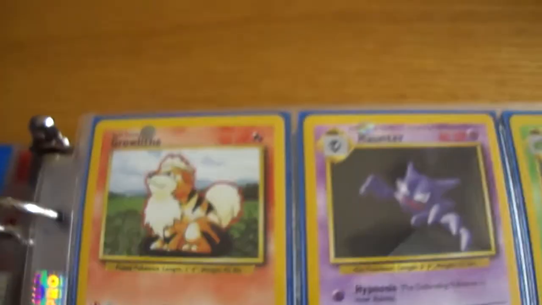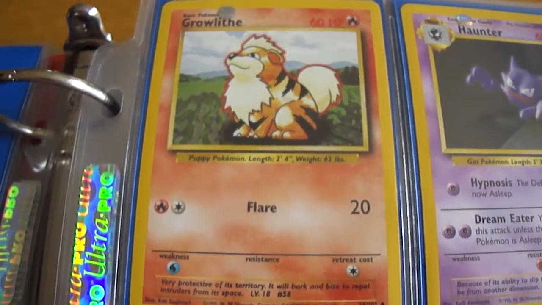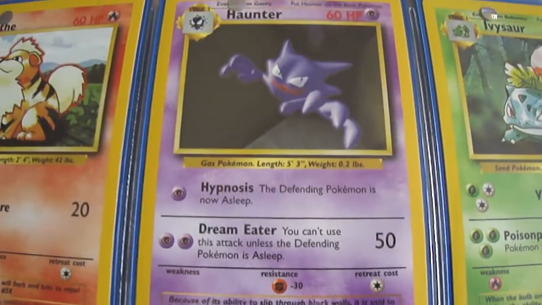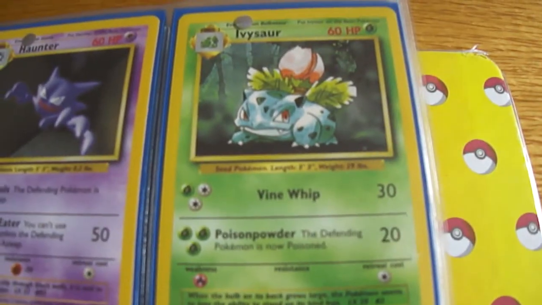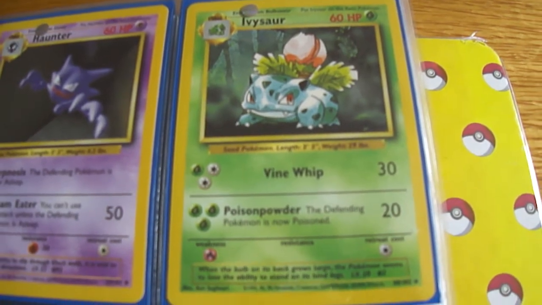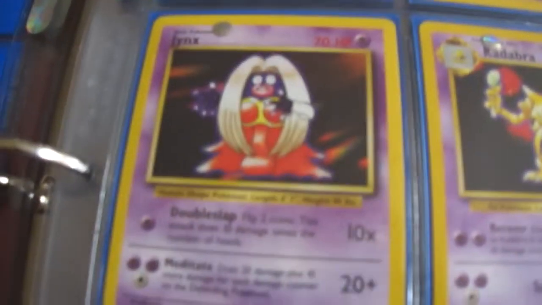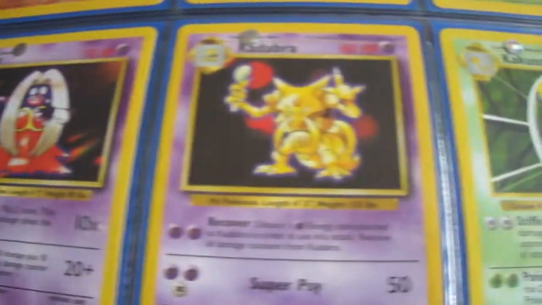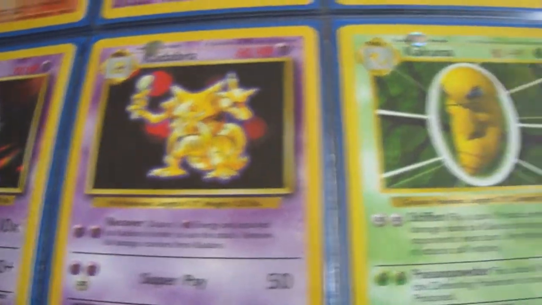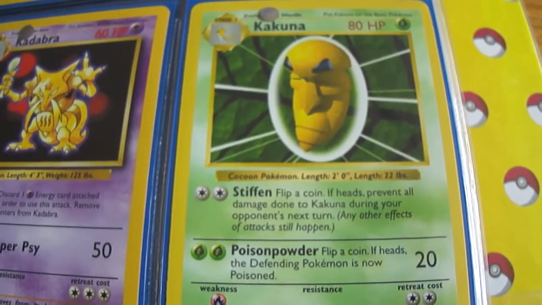Next page starts off with Growlithe. Then we have a Haunter. Really like that kind of 3D artwork on it. Ivysaur. Like that artwork as well. Then we got a Jinx. Kadabra. Kakuna. We got a Machoke.